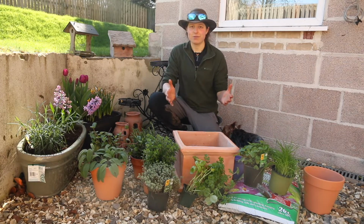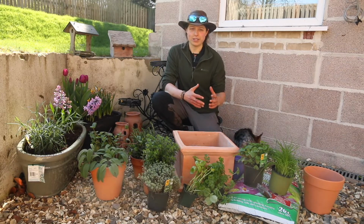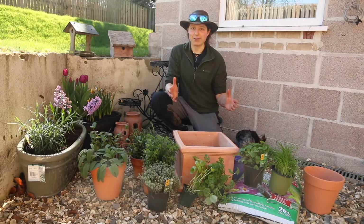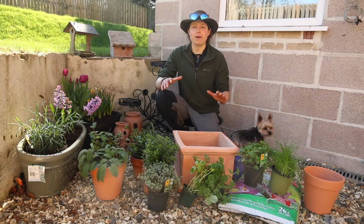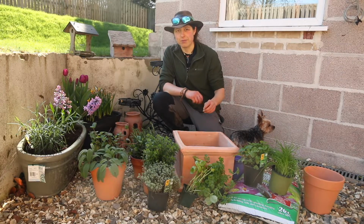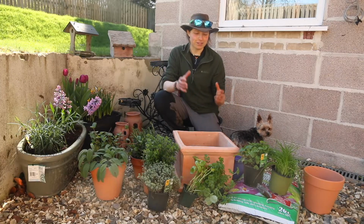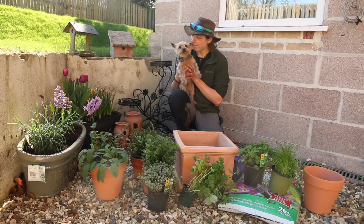And actually, herbs are a great place to start for anyone looking to begin growing their own produce. It could not be simpler in the process, and that's what we're going to be doing today. So I'm here in this corner of my friend's garden, and we're going to be planting our very own herb garden. So they can pop out, they can grab the stuff that they want, and infuse their food with these vast and wonderful flavours.